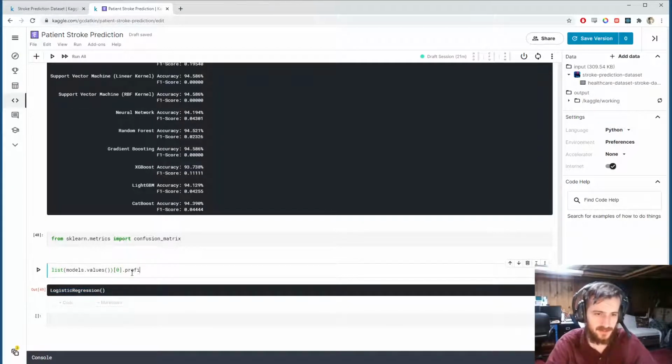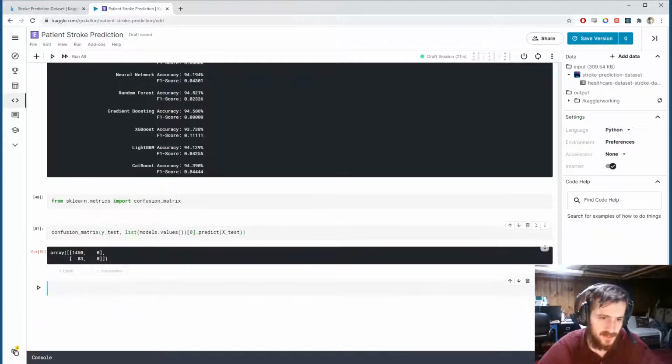If I call predict on this model for the test set, we'll get a set of predictions. And if I create a confusion matrix to see how these predictions line up with our y-test, you can see this is the negative class. We're making all of our predictions in the negative class, and we don't even have a single prediction in the positive class.